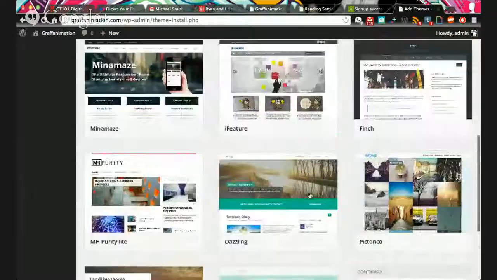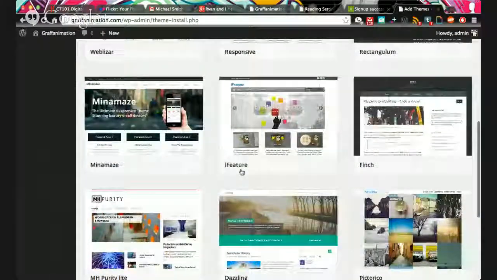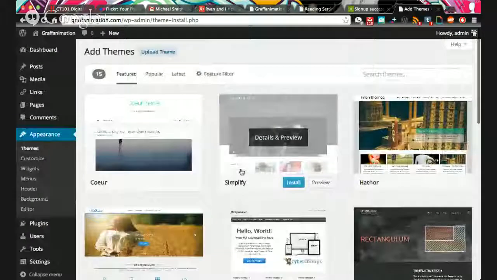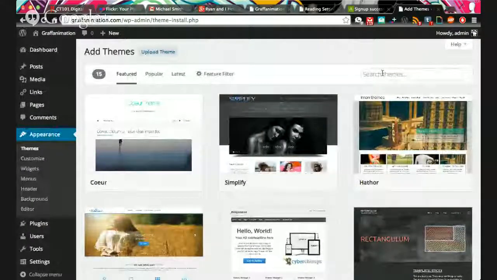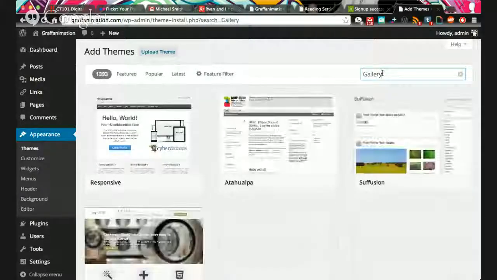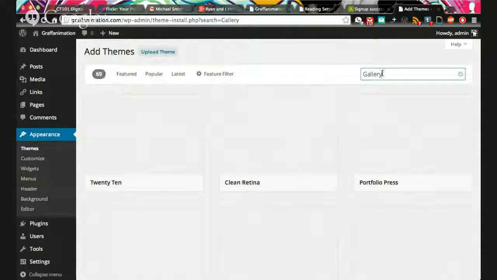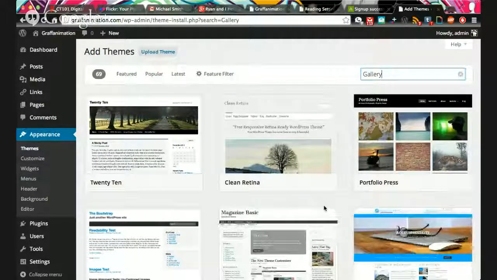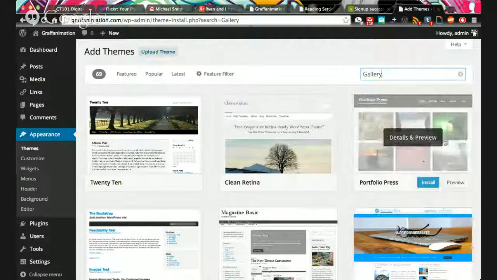Depending on how you want your site to function, like say, I want mine to look like a magazine, you could search for the keyword magazine, or I want my site to look more like a photo gallery. There are all these different things you can choose from, and they come with sliders and all these different types of things. Now, themes can be complex or really simple, but it's up to you to play with them.